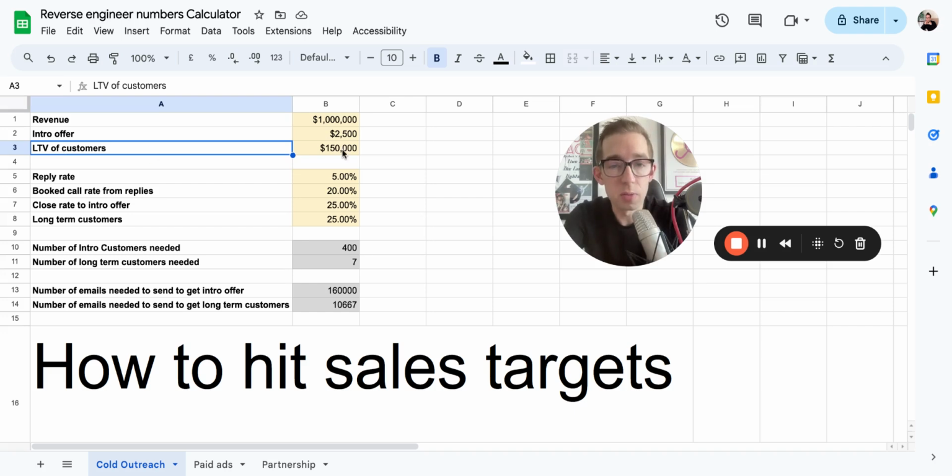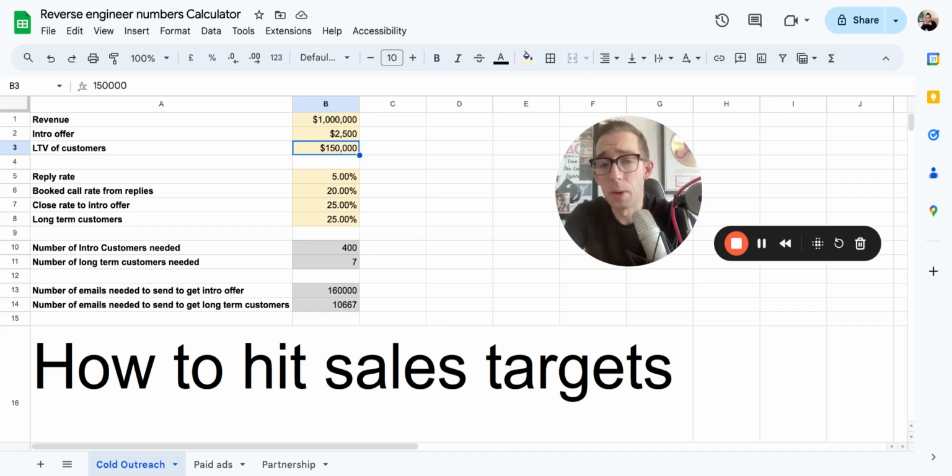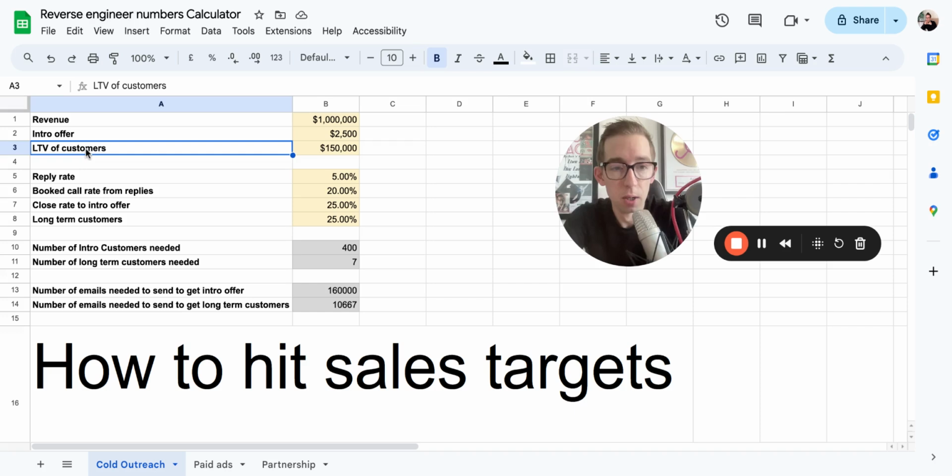Then the LTV of a customer, and I put on here 150,000. Now you might think that sounds like a lot, Paul. Well, that depends on what your business model is. For example, with us as an agency model, we can sometimes charge significantly more than that, by the way. It just depends on the results that you get for someone, right? You get paid in proportion to the value that you create. So if you've got, let's say, a coaching program, whatever you're charging for that right now is going to be your lifetime customer value, unless you have another product that people can buy after that period of time. So I've put the lifetime customer value as 150 here.